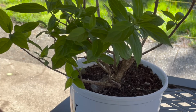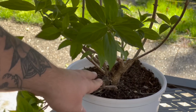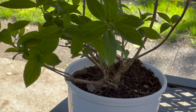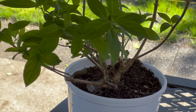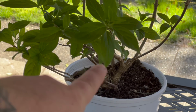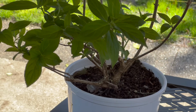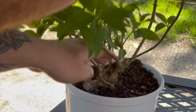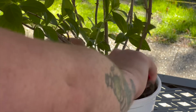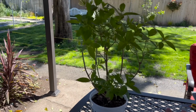So I probably should go in and just trim this entire branch off down here. I know it feels like a lot, but I feel like the plant would be so much happier without that. It feels a little crowded, and you can see that it's growing sideways, so that's really not going to be very helpful to this plant. So trimming off that lower section that's growing sideways, it's going to hurt, but I think the plant will be so much happier without that. That looks a lot better, as you can see.